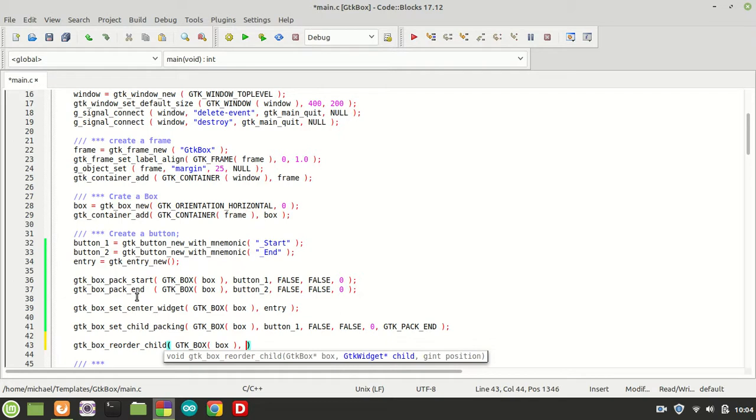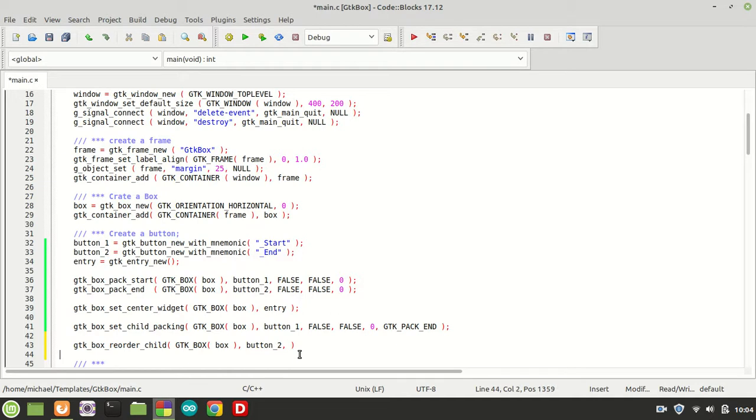In this case, the child which we were packing at position 0 before with the GTK box pack end, which was the back button 2, was losing its position and went to position 1 because of the GTK box set child packing call, where we said that button 1 should go to the end, and now this one had its new position of 0 and button 2 lost its position. We can put it back.